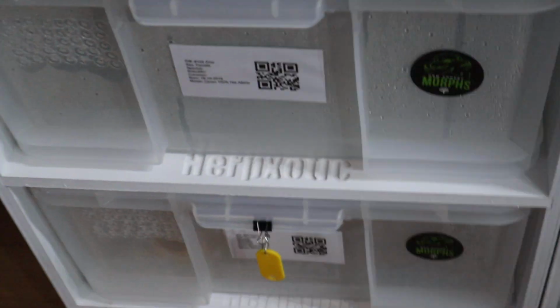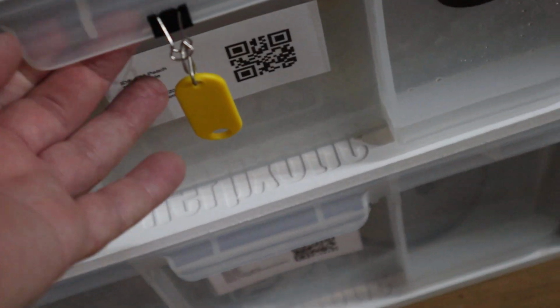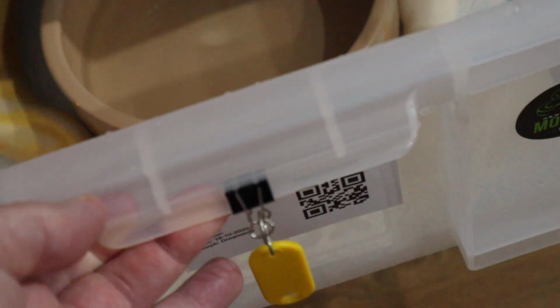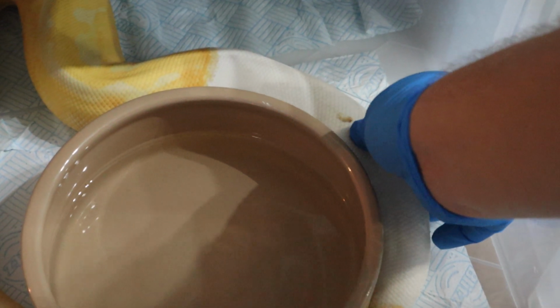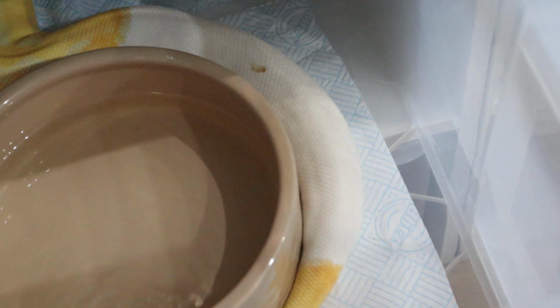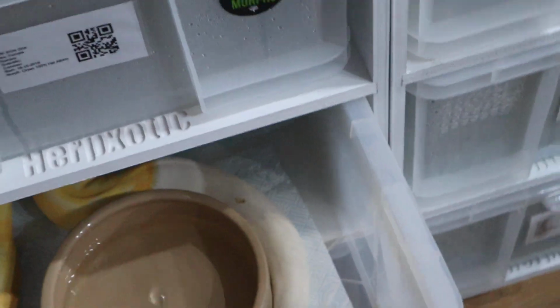Now the female is Peach, who's a dreamsicle girl. I'm going to put it on her back. She's ball wrapping a little bit at the moment, so she's getting ready. And just rub that into her. Hopefully she'll smell the sperm, and it'll get her going as well. And now we'll put the boy in.